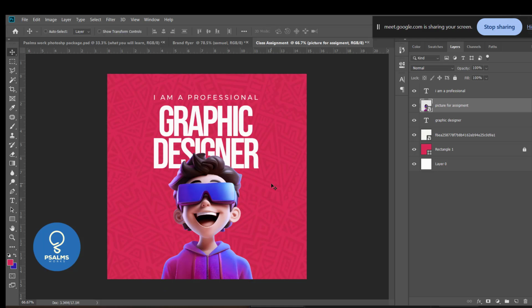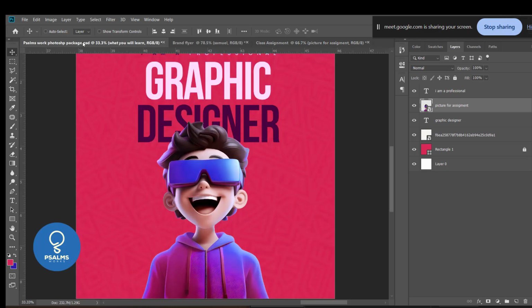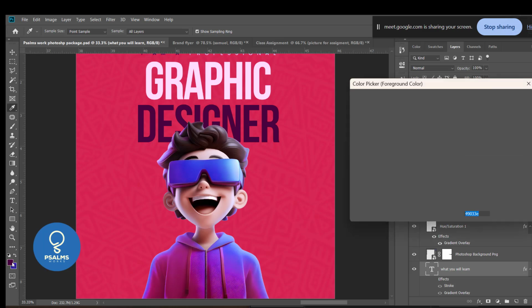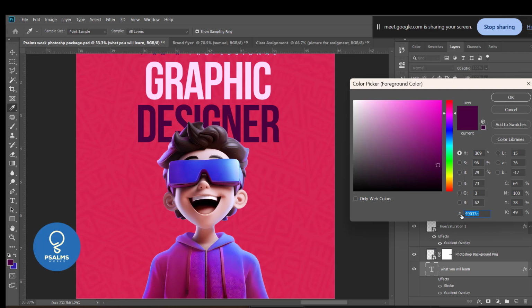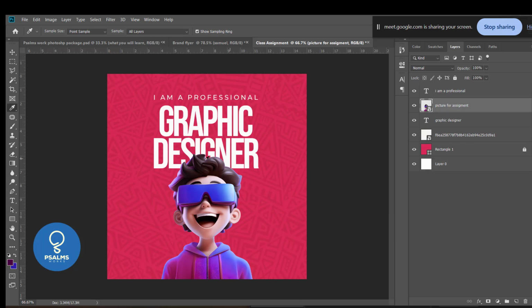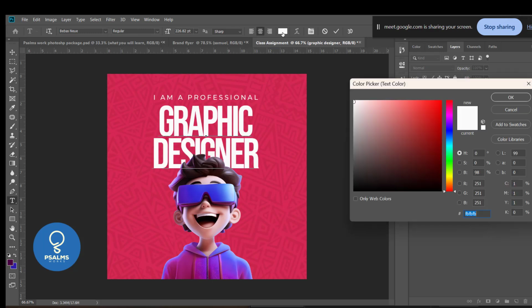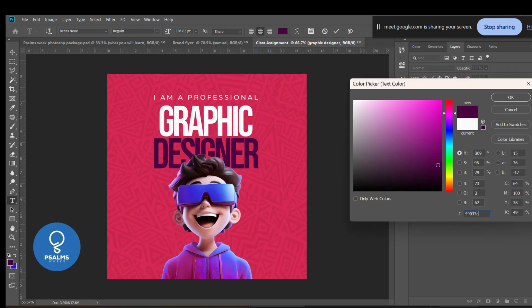The next thing I want to do here is to change the color of this designer. I think we have that here. This is the color. So I'll click on my color picker and I get this color, right? We are going to discuss all this, so there's no problem. Then I come here and double click on this and make sure I select only the color, right? I can click on this, come here and paste my color.